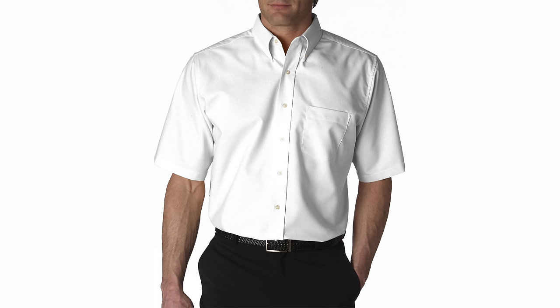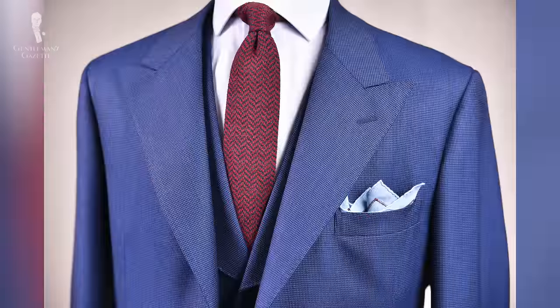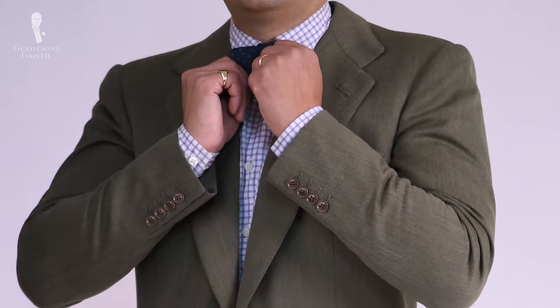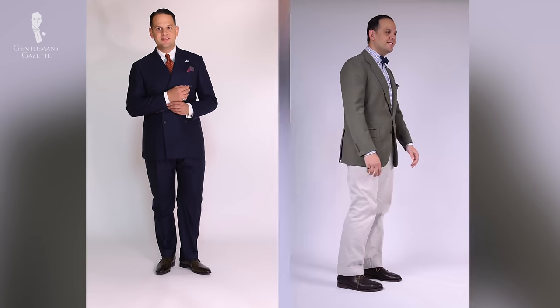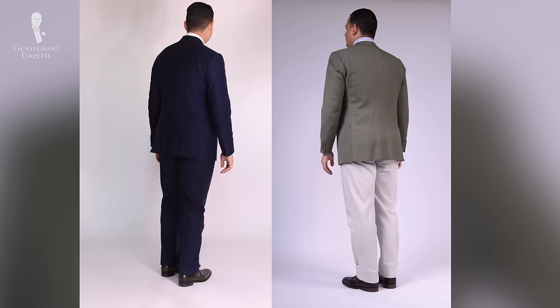You can either go with a polo shirt or have a dress shirt with the sleeves rolled up. Personally I'm not a big fan of short sleeve shirts, but if that's what works best in your situation, go for it. If all you need in white is a lab coat, you can wear a two-piece suit or even a three-piece suit, which helps keep your tie in. You should always wear a tie with a three-piece suit; with a two-piece suit you can wear a bow tie, a tie, or skip it altogether — it really depends on your preference. Overall, wearing a suit or a jacket combination is the epitome of a professional outfit for a doctor.